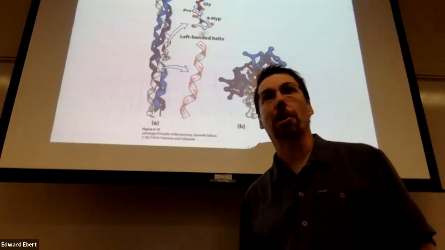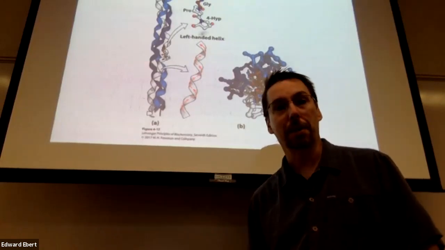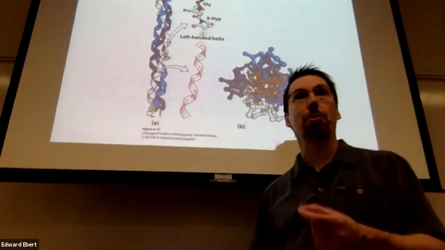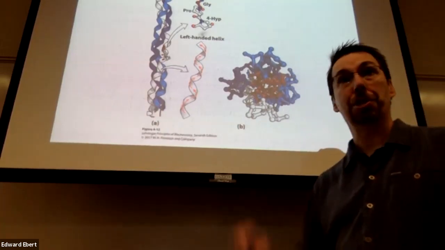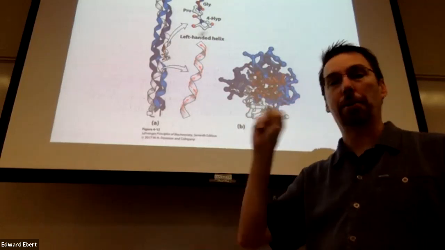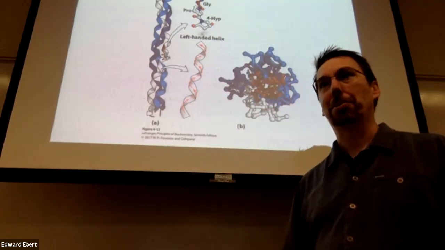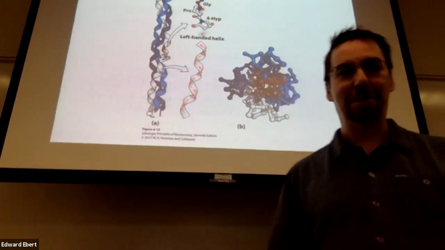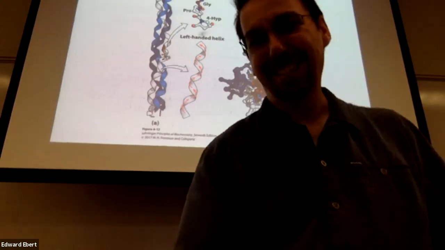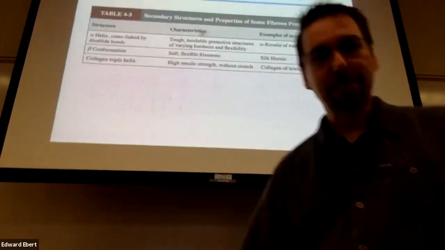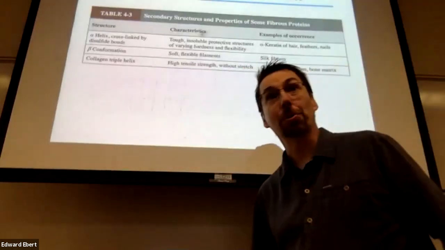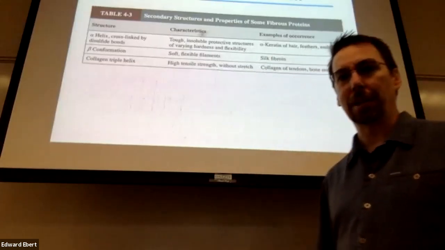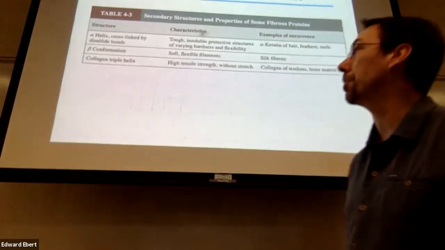One of the neat things about collagen is it's got a repeating protein sequence. All these alpha helices will have G-X-Y that repeats, where G is glycine, and X and Y are two other amino acids. Probably shouldn't say Y, because that's tyrosine? No, so G, X1 and X2. Our fibrous proteins, we'll talk about a little bit in this chapter and a tiny bit in chapter 5 as well.